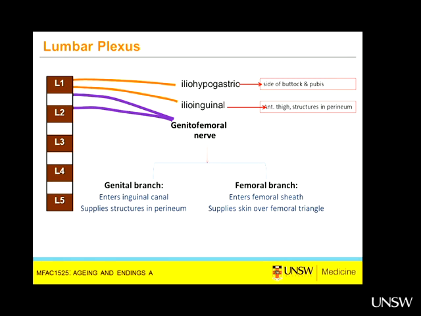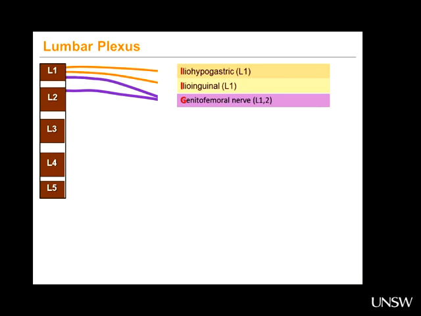Yes, so it's anterior to your thigh, just inferior to the inguinal ligament, right? We're going to talk about that just now, but the area of the skin of that femoral triangle is supplied by the femoral branch of the genitofemoral nerve. So those are two branches, and like I said before, we're not concentrating too much on them, except to know that the skin over the femoral triangle is innervated by the femoral branch of the genitofemoral nerve.